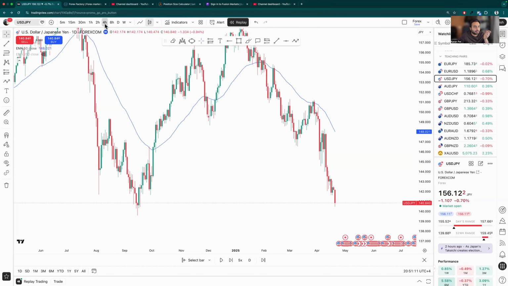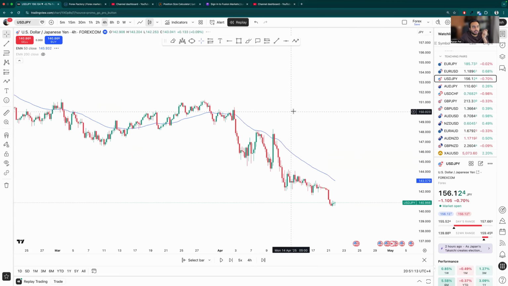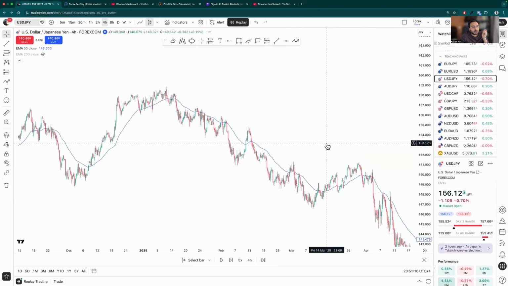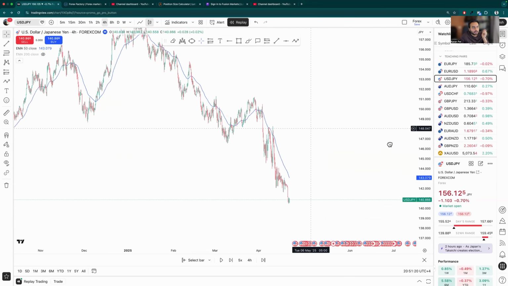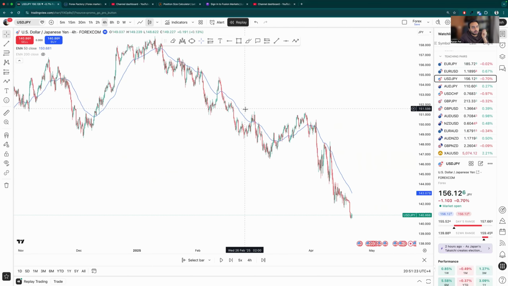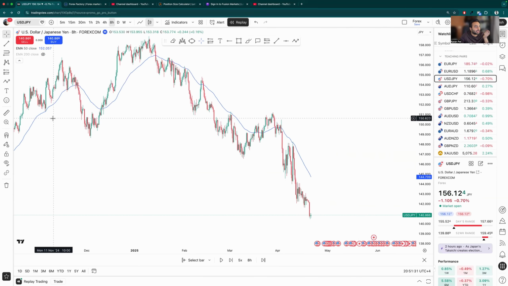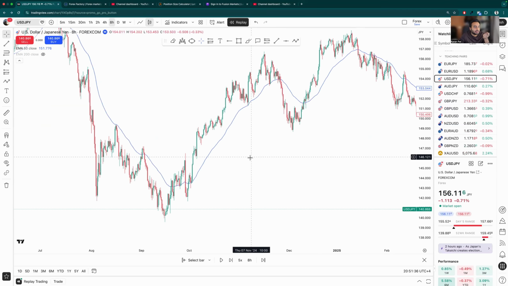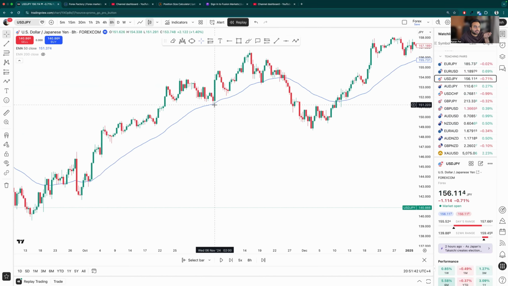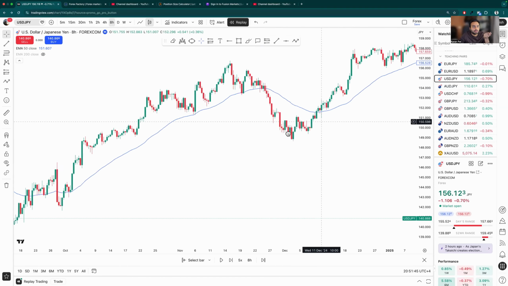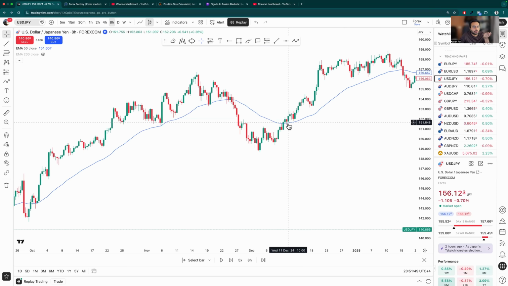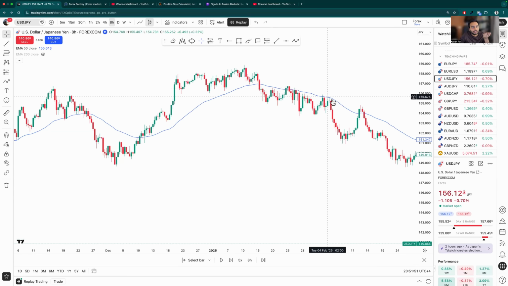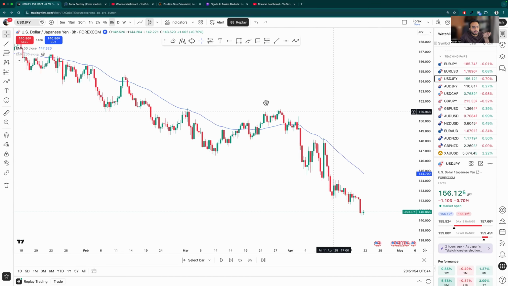Now, if we go down to the 4-hour time frame, when the price moves up and touches the daily time frame, that means it has broken the 4-hour time frame. Right here, you can see price has not been actually respecting the 4-hour EMA so much. Let's do the 8-hour EMA. Yeah, I see much better touches on the 8-hour EMA. Now, a lot of people never use the 8-hour time frame on their charts, but there's a history here. You can see the exact touch. The price touched here, moved up. Price touched here, moved up. From here, it rejected, took some support, moved up.